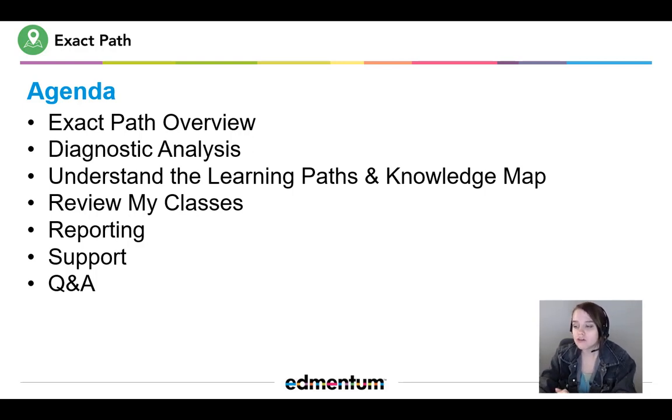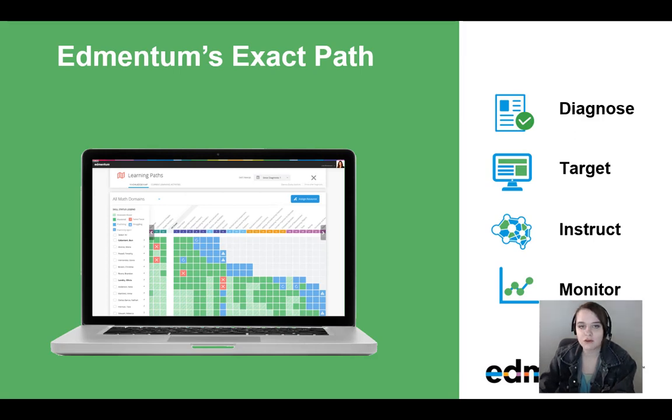So without further ado, let's talk a little bit about Exact Path. Just in case you don't have a super big background, if you weren't in these sales meetings, Exact Path is focused on understanding where your students are. So it's identifying strengths and weaknesses for each student, and then we take that data a step further and create a learning path out of it. This learning path offers targeted instruction that aligns to your goals, caters to your students' needs, and is structured to give students control over their own education journey. So this provides the following features.